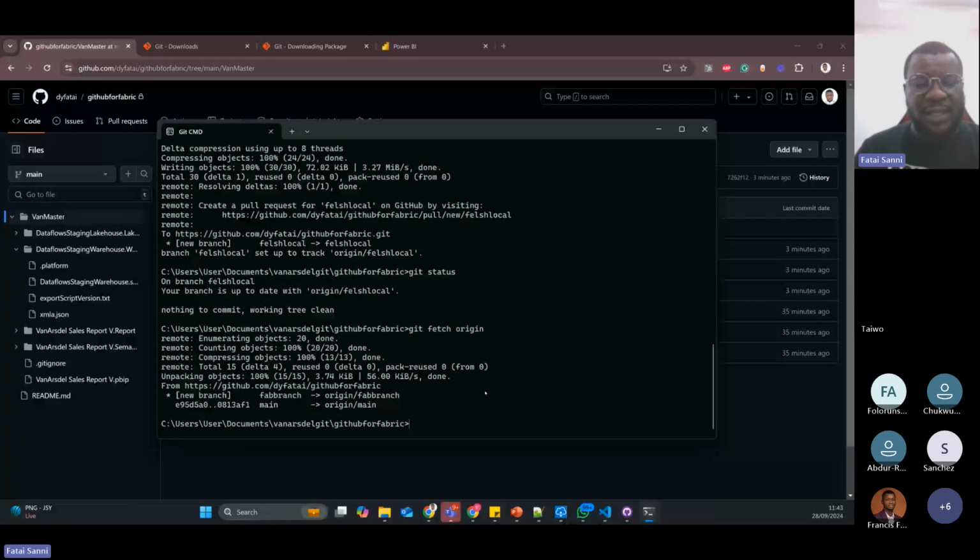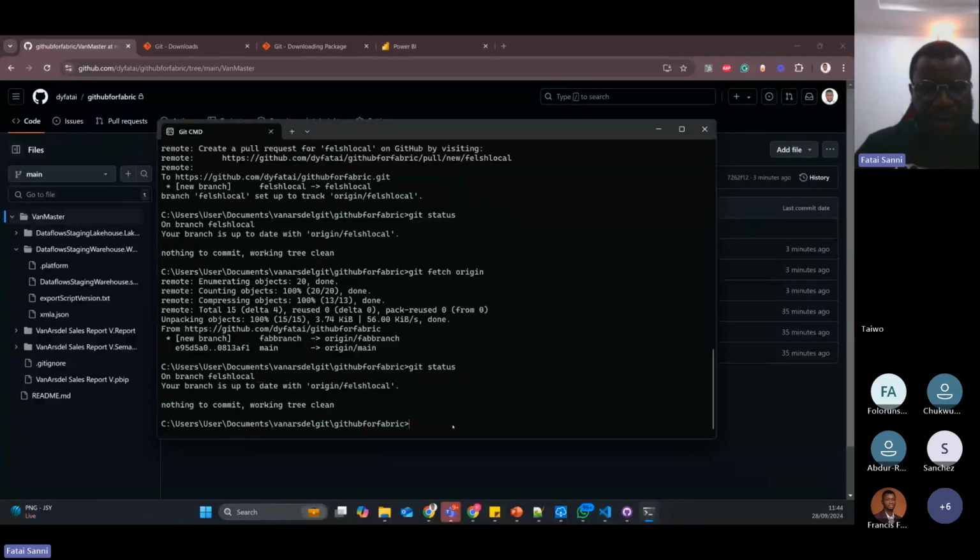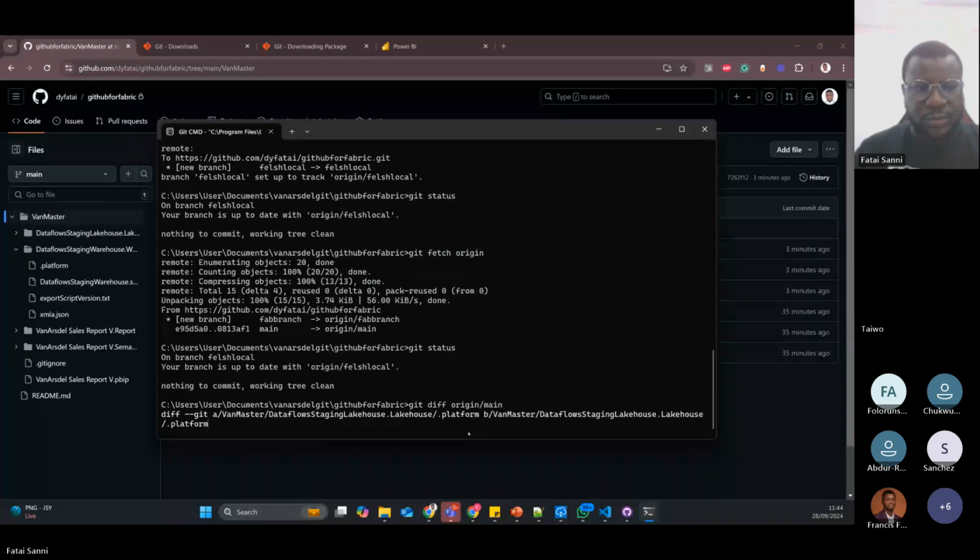I'm trying to check my status. I've forgotten what this is. So let me check my Git status again. Git status should tell me that there are new changes in the main branch for me to pull. Aha.